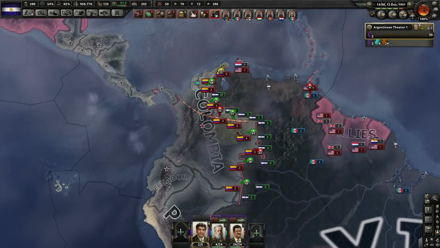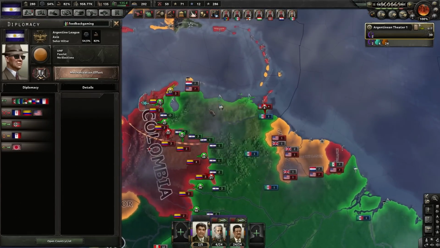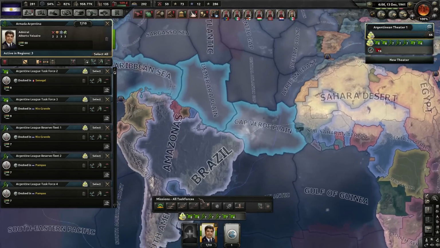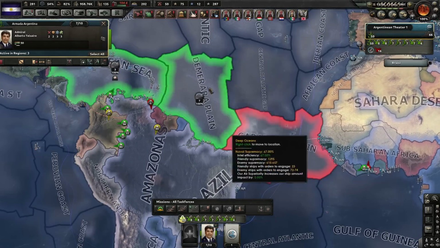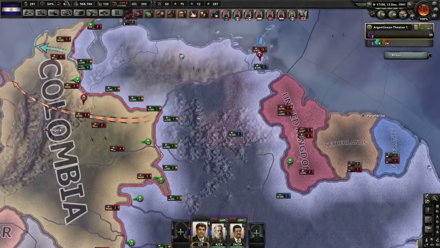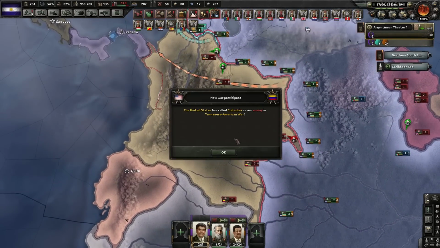Aha! What do we have here? The United States has declared on me. Oh, boy. Okay, so we need to start convoy raiding. First of all, we're going to go here. We'll just go in all the key places. They always go through here, so that's fine. Right, we need to knock out Colombia as quick as we can. Going to be aggressive. Push into them here.